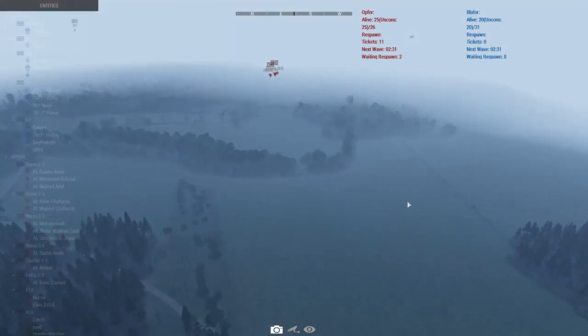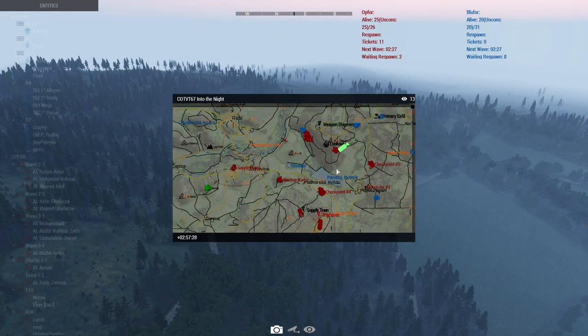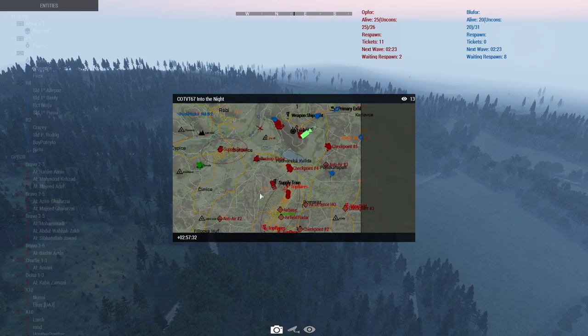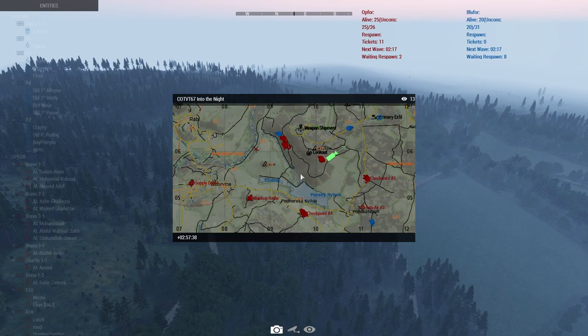Now Pavel's gonna blue on blue everyone that comes to the primary exfil. Yeah, they're all gonna shoot each other. And yeah, last guy will just bleed out. So Romeo 15, are you still here?